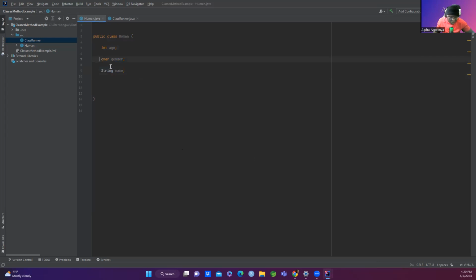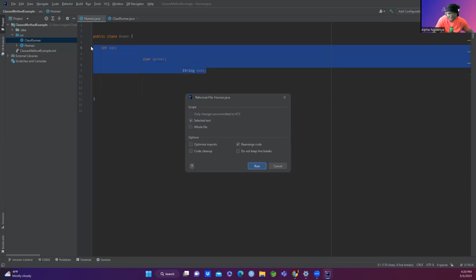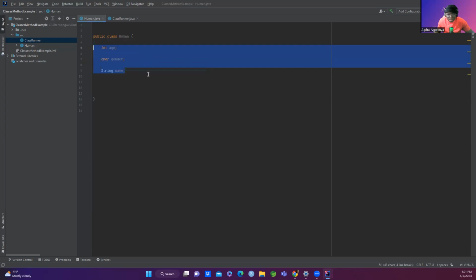For example, I wrote this here, and there is no order. It happened to me when I was practicing on Friday, and my stuff went out. I didn't know how to fix that, so I was just backspacing, and that took a little while. So now you press Control Shift Alt L, then on this format file you choose selected, and then you say run. Look at that, it fixes it for you. That's cool. Those are just good things to know.